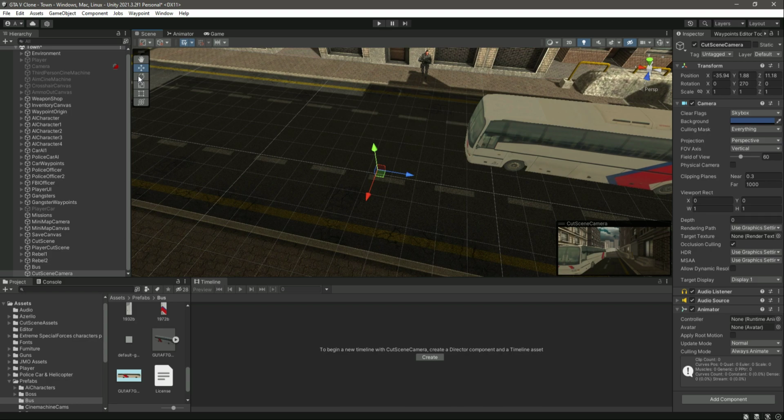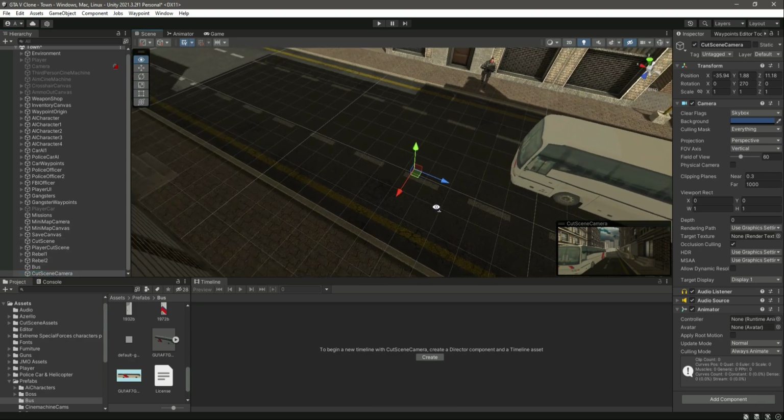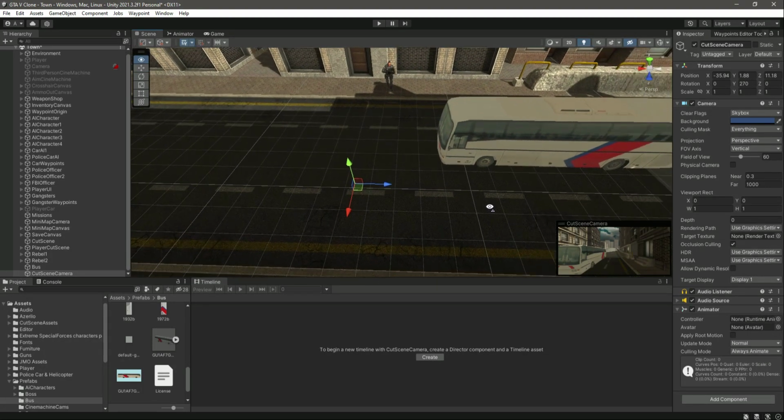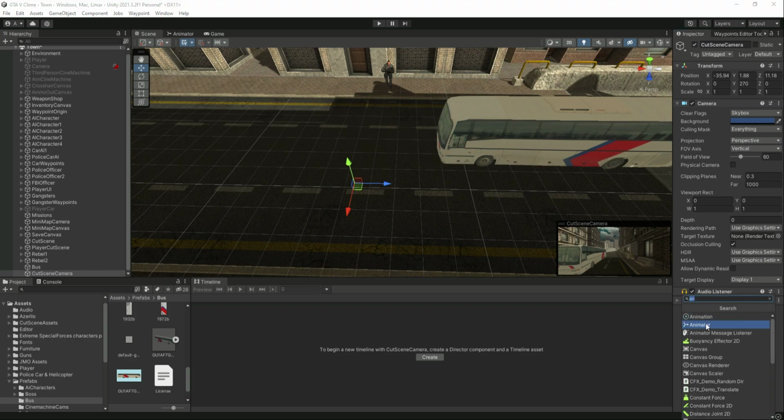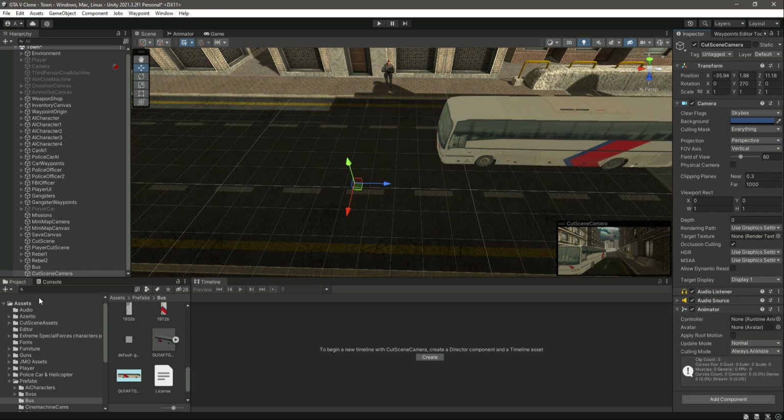You can simply animate, or you can direct your own cutscene in any way you like, okay. But I will just tell you how you can direct or animate your camera, okay. Just simply move the camera to that position where you want to start your cutscene, then select the cutscene camera, and as you can see, there is the animator controller. I will remove it, I will add it again, okay. For you guys, just add an animator controller to your cutscene camera, okay.